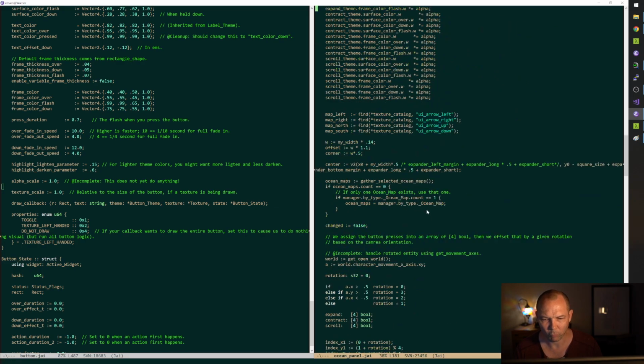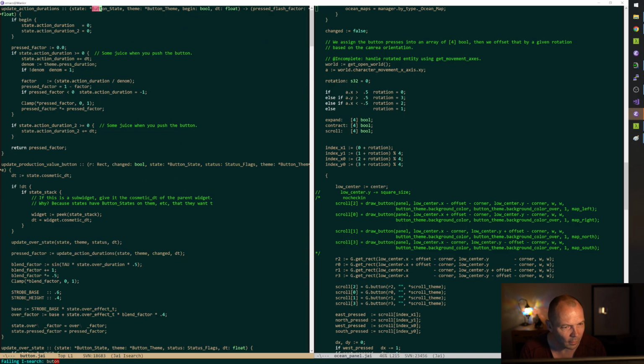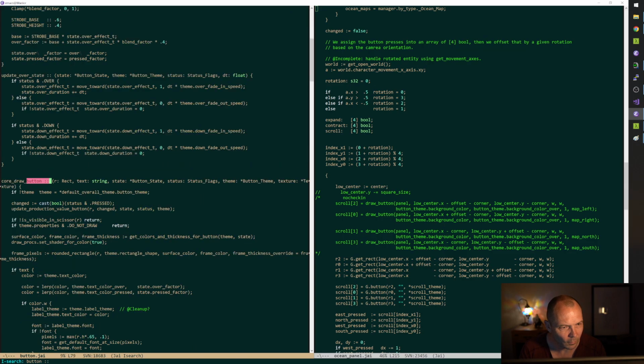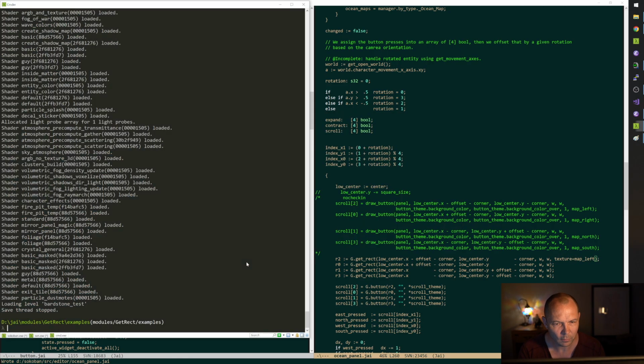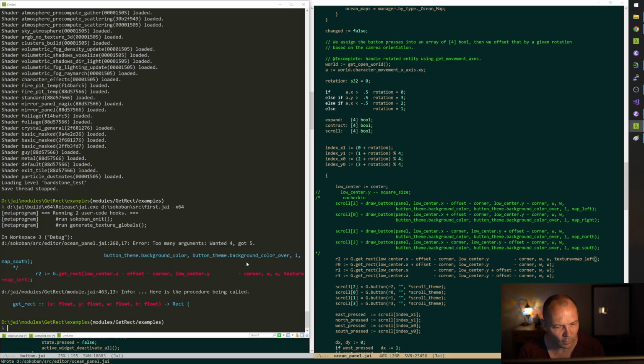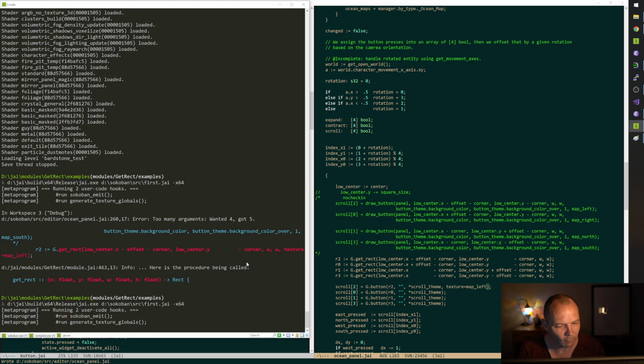so when we drew these before, we were doing map left, map right, map north, now map south. Do we have, I feel like we added a bitmap option. Texture. Let's just try it on one of them. Do we have it set up? No, wait. Too many arguments. No, that's getrect. Don't put it on the getrect. That doesn't make any sense. Learn to program.